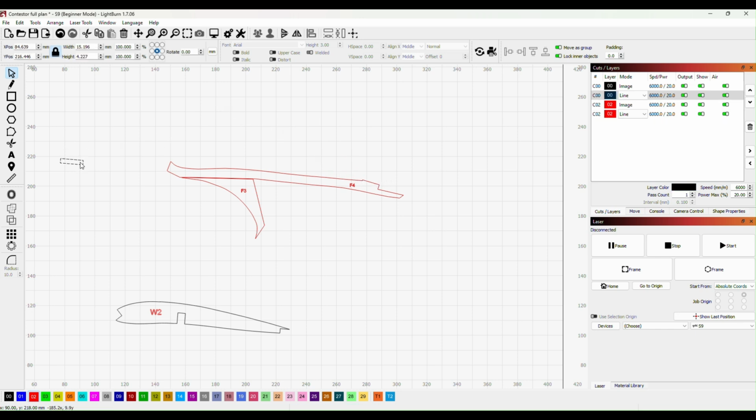I'll keep our little trailing edge to one side for now. Oops, see if I can grab it. Just keep that to one side. So I'm going to set all of these. I'm going to use layers now. The easiest way to do this is to do the lot at 01, and then come back and set the outlines at 00. The reason I'm doing that is because when we send across to the laser, I will be cutting out the outline but only engraving the inner, so the settings on the layers up here will be different for the different components that we've got.